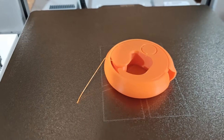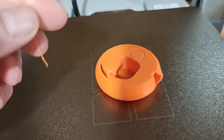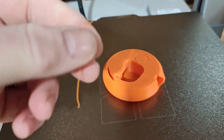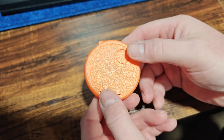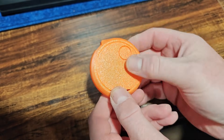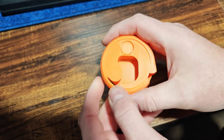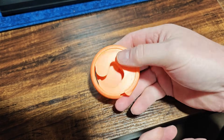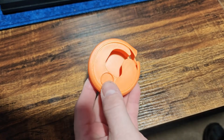At first glance, the part looks pretty much perfect except for this little piece that's hanging off on the side — it just kind of broke off. So it was probably just some leftover from the extrusion when it dragged it back over. Overall, the part looks pretty good, not bad at all, and all the moving parts appear to move, so we'll take that as a win. Feels pretty good. Nothing about this PLA feels any different than any other PLA that I've ever used. So let's go and figure out how well it works.